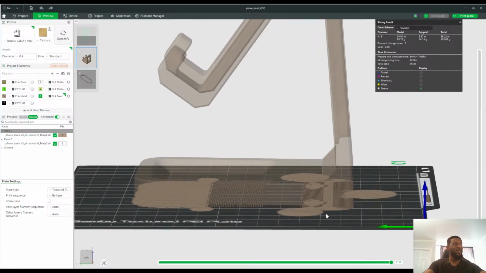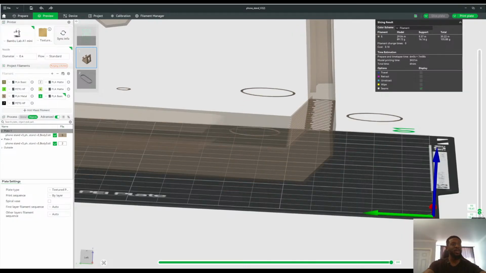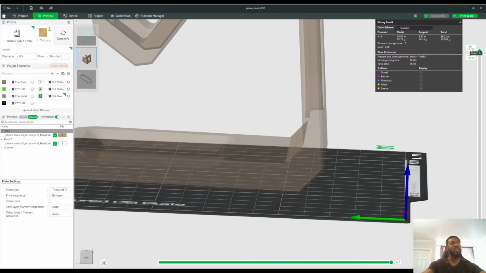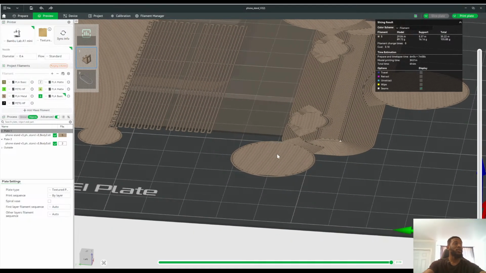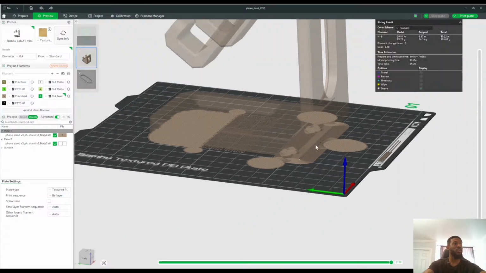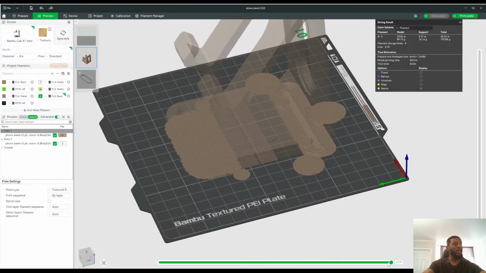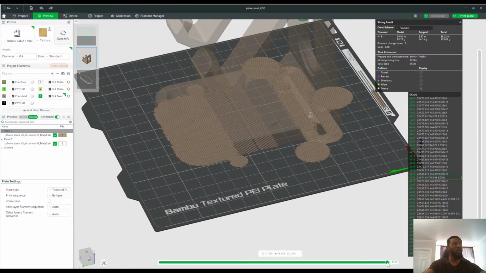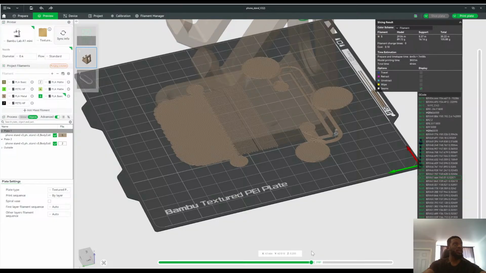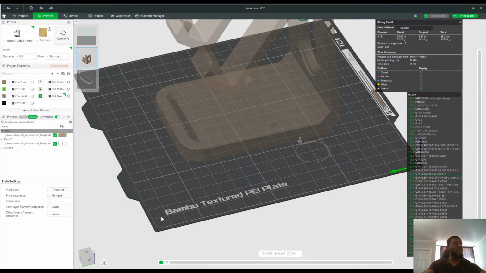So this is what it means by slicing. It's going to combine layers like this. If we check how many layers it is, it says it's 694 layers. So we're stacking this 694 times before we can get this print. And for each layer, the 3D printer is going to move all around. Observe, this is the first layer. It's going to move all around and trace each part. So this is basically how it starts.